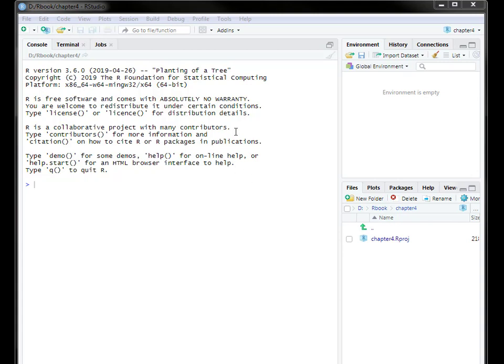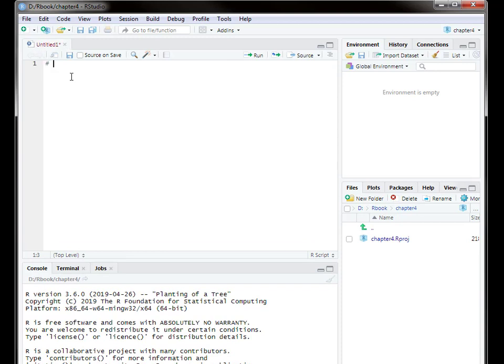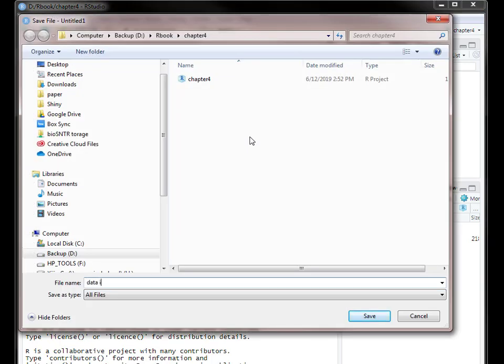So now this project has been created for you. You can see this file called chapter4.Rproj is created in this folder. And the first thing that I typically like to do is start an R script and start commenting on what this project is about. For example, this is chapter 4. And also I like to list the steps I'm going to take, for example, data import. This kind of comment will help me understand this project. And then if you hit save, you have the option of saving this script.